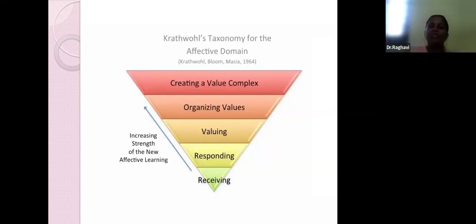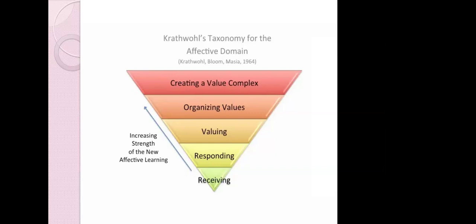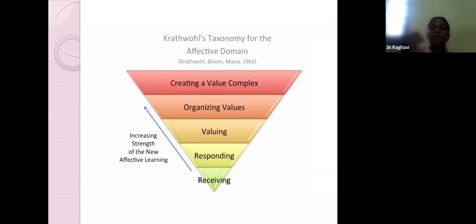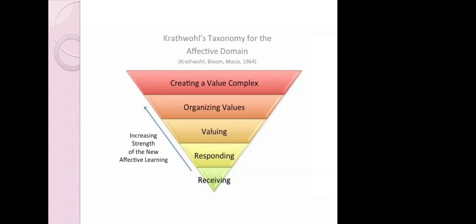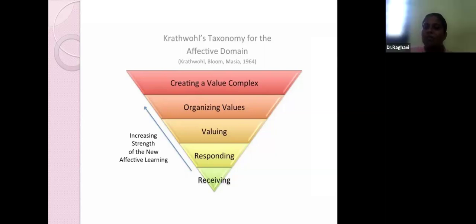So the next stage is about organizing. What does organizing mean? This is about relating the value that is already there, and trying to bring it into a very harmonious and consistent philosophy. Very important stage. You have already valued something. You're now trying to relate it to what is already there, making it a practice, a pattern, a harmony, wherein you also make it a consistent philosophy.